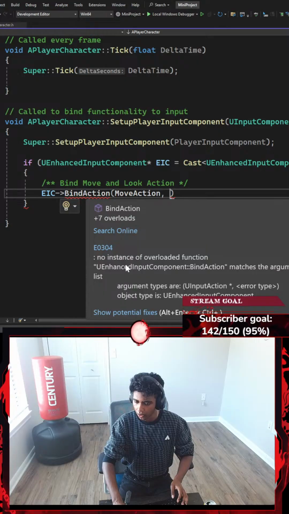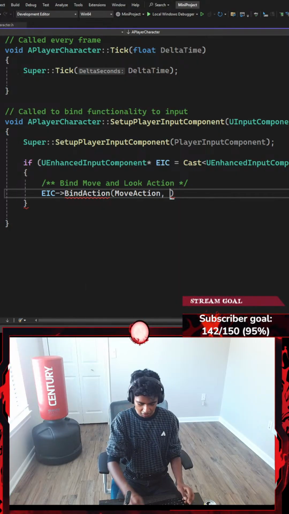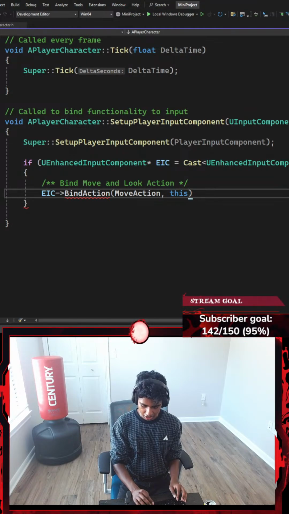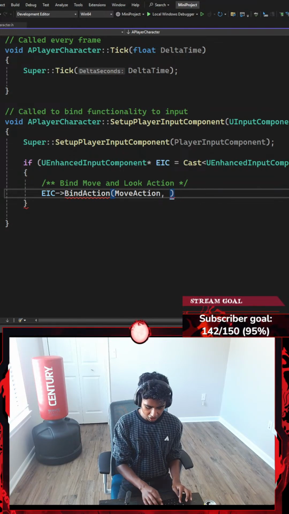Okay, no instance of overloaded function UEnhancedInputComponent::BindAction matches the argument list. Argument types are UInputAction, object is UInputActionComponent. I think it's correct. The next parameter is going to be a trigger event.